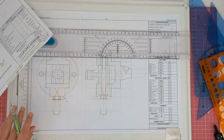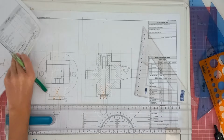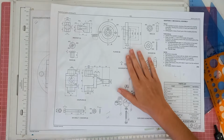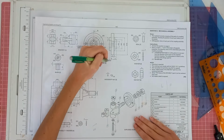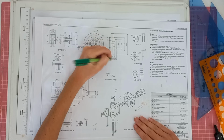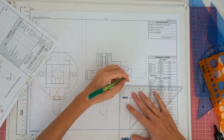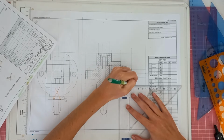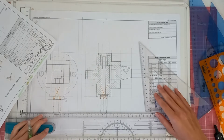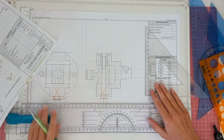Okay, all right, so now that you've got this here, we're obviously going to draw in the phalange. So we've got obviously from the start of this point 25 and 15, which in total will give us 40. So from here we're going to measure 40 there, and then we're going to draw that line over there.